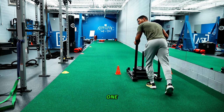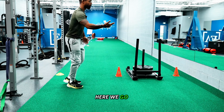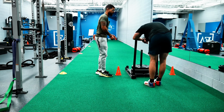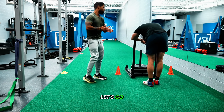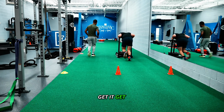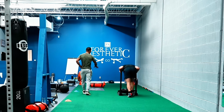Prowler push, this one we're gonna be bent arm on the sled. Drive. All right, boss, here we go. We're gonna go to that blue pylon, and then we're gonna push back with straight arms. All right, brother, breathe. Let's go. We're going 3, 2, 1, let's go, chest up. Good, drive those knees. Get it. Keep it up, bro. Let's go. Good job. Rest right there.